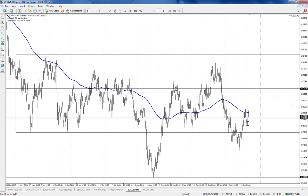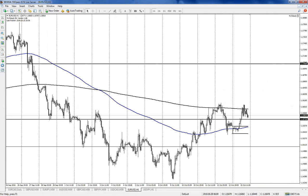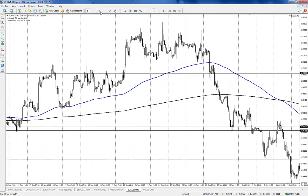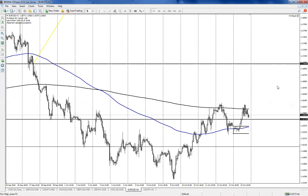We zoom out, market had played around in this area over here, and if we throw it on the H1, you see the market bounced off and created a sideways range, which tells us there was a bit of shorting from institutional players around this area. Give me a moment, guys. You see the market bounced off, broke above here, and obviously this was a classic support or resistance becomes support type of scenario. People were expecting the market to push up, and there was a heck of a lot of selling at this point. So I do believe that once the market comes back to around 1.17, we should see a pullback to the downside again.